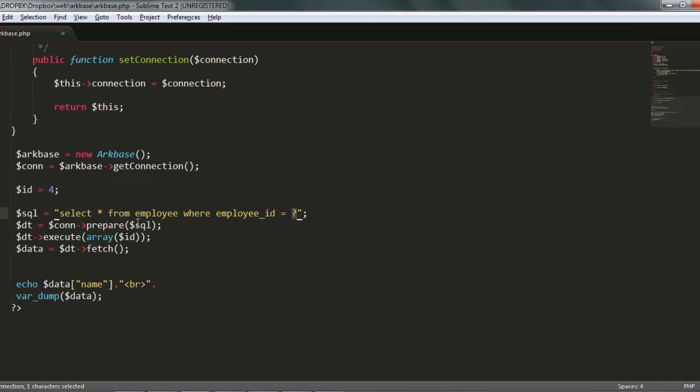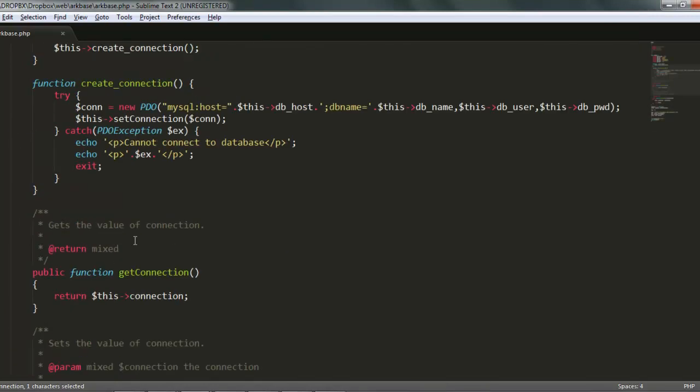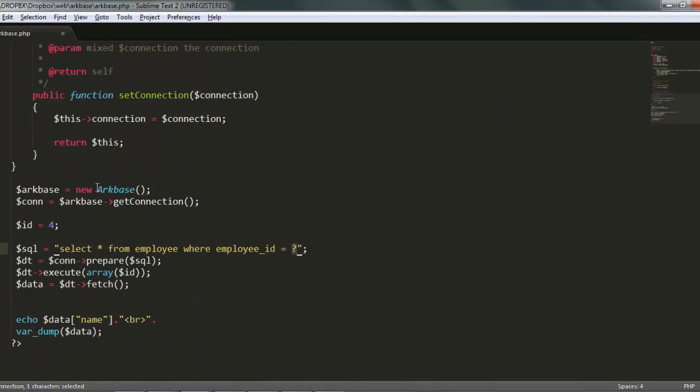If you can see right here, I am using this class ArcBase. ArcBase is a class which I am creating. It's a new library, it is in development. It is not released, but this class will allow you to get the queries and the results more easily, so that you don't have to be working with this. This is something that you are going to be doing repeatedly because you have to prepare the information. So I'm going to explain this, and I'm going to explain why I'm doing this library.